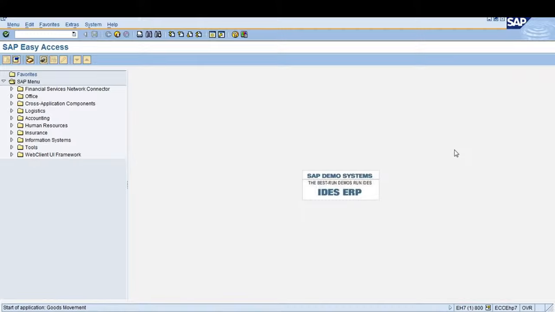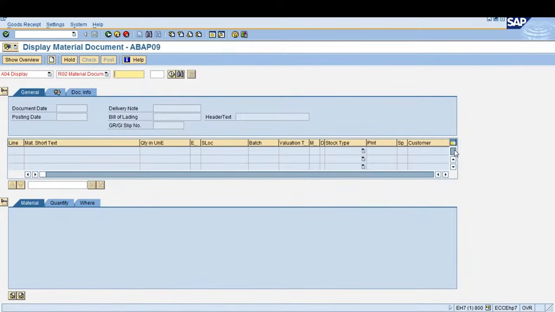In that Migo screen, the business has asked to capture certain more details which are not available in SAP. For example, we have a header text, right? That header text contains a small number of fields only. The business was asking for a bit more details. I will show you any document. The display document will be better for you to understand.